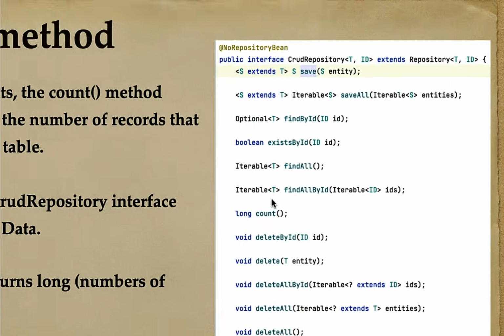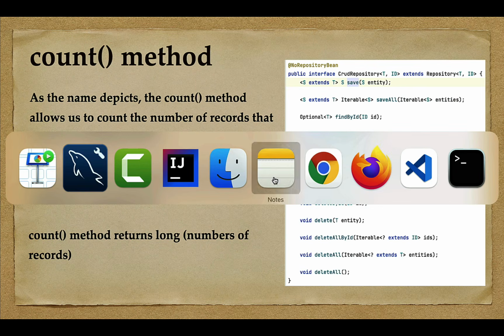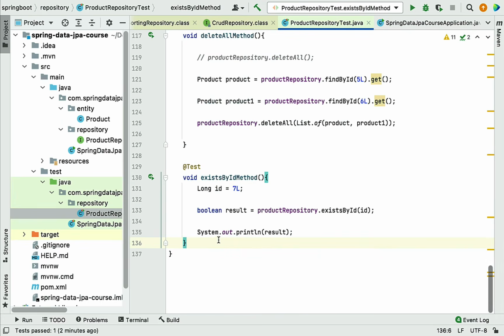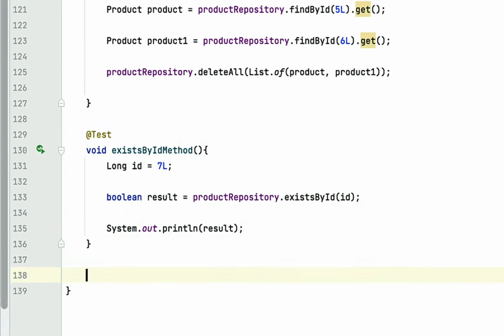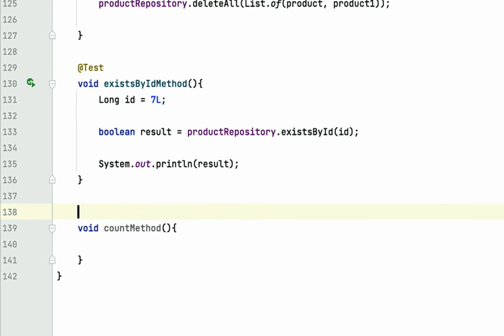Alright, let's head over to the IntelliJ IDEA and write a piece of code to see the usage of the count method. Here I'm going to quickly write the method. Let's say void countMethod, and let's annotate this method with the @Test annotation.